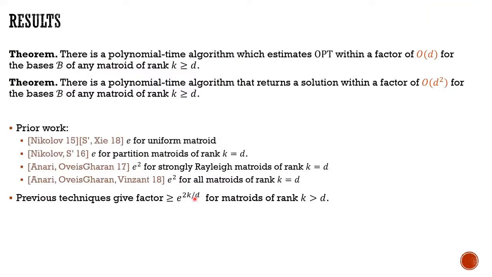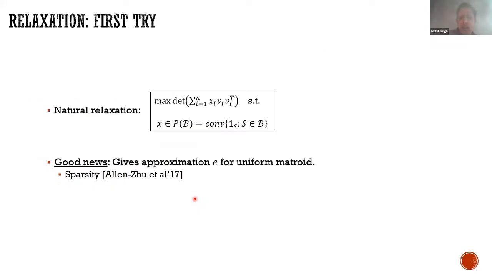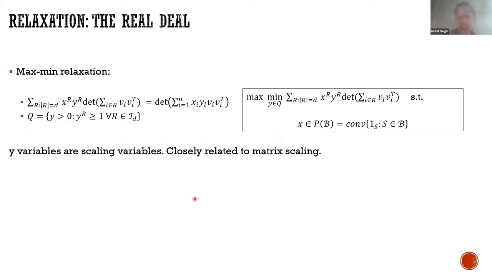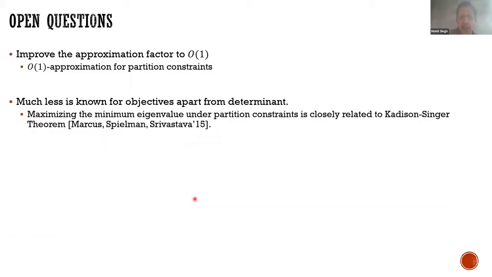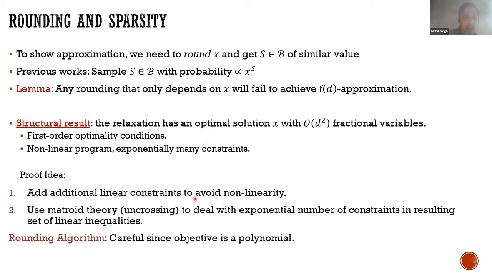I'm just wondering about the natural generalization of partition to laminar matroids, with, say, some depth. Possibly, we didn't think too hard on it, but I would guess at least for constant depth laminar matroids, yes, those kinds of things will be possible. But I would claim, hope, that the sparsity result over here, instead of order d squared, should actually be order d. And if it were order d, it would imply a constant factor approximation.